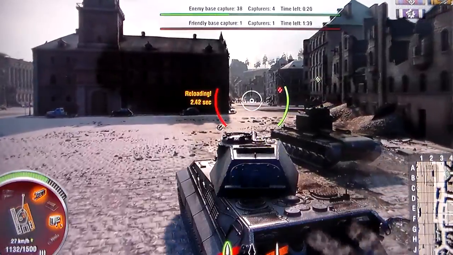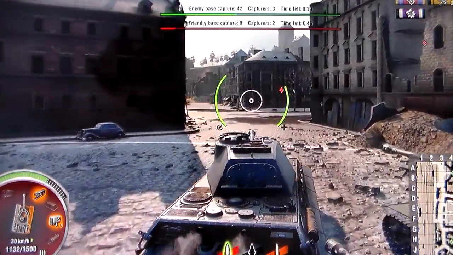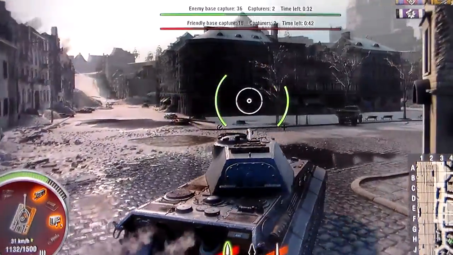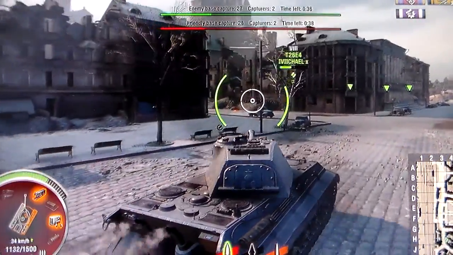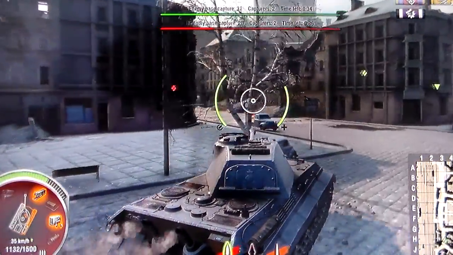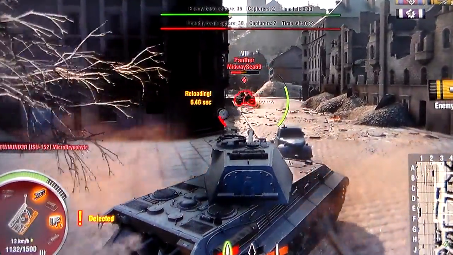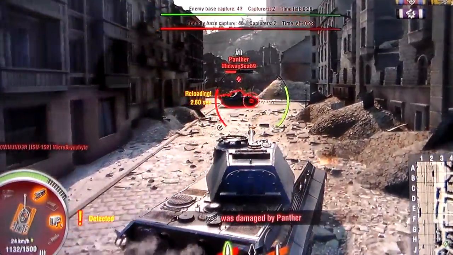He's got the same gun I do, I think, but he's a medium tank, which I don't see how that's possible for him to have that gun and be a medium tank. We're going to see if we can go down here and cut him off. See if he's coming this way. He is coming this way. Boom, shooting the rear. Great. He damaged my track, which is awesome.